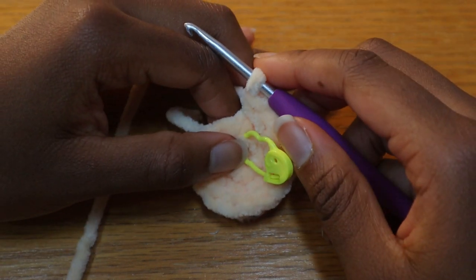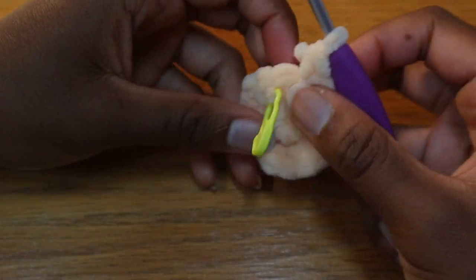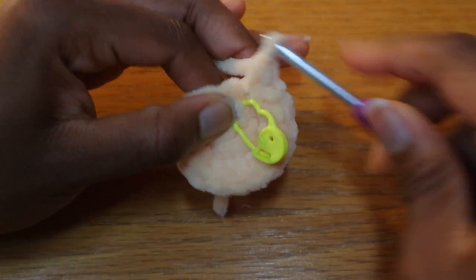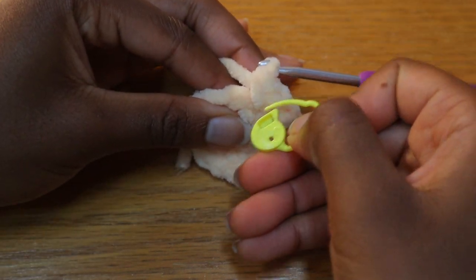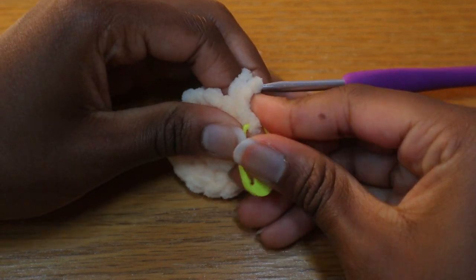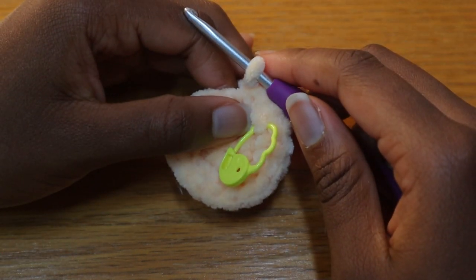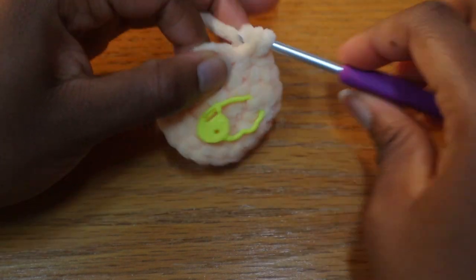Okay, next round. We are going to do a cute little pattern for this round. So for round three, you're going to start by increasing in the next stitch. Then you're going to single crochet. Then you're going to increase again, and then you're going to do a puff stitch.